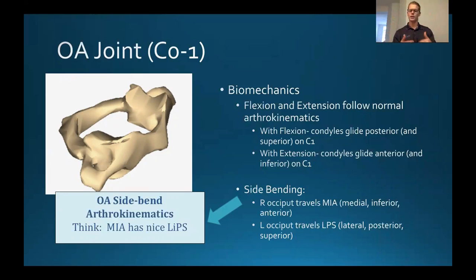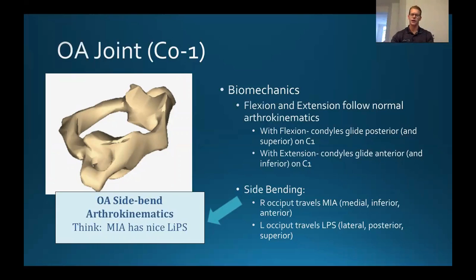The opposite occurs with extension. With upper cervical extension, the condyles are going to be gliding anterior. So it's going to roll posterior, glide anterior. If you look at that as a mobilization, you'd have to do an anterior mobilization at the OA joint, which I don't think I've ever seen anyone who needs. Too many people sit in upper cervical extension already, and so we need to promote more posterior gliding of the OA joint.